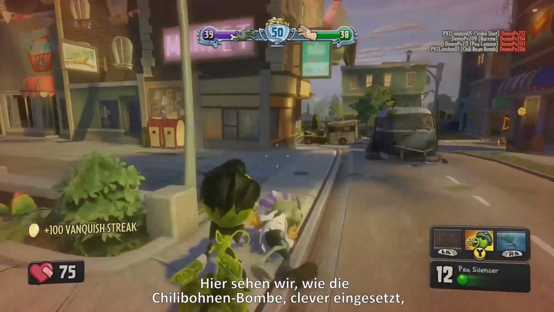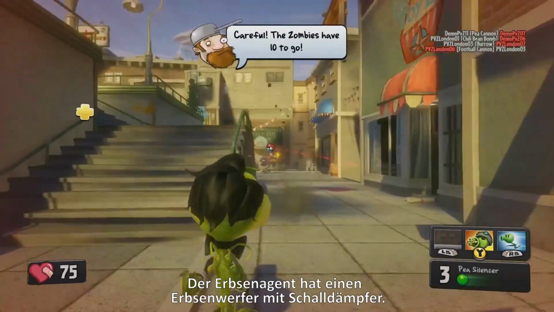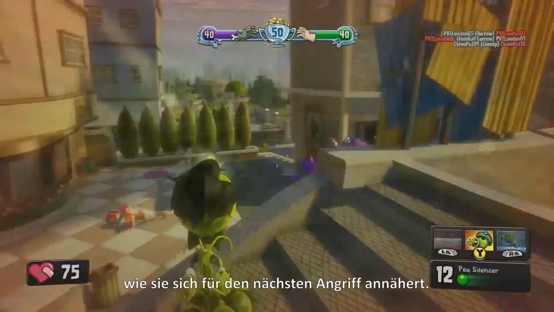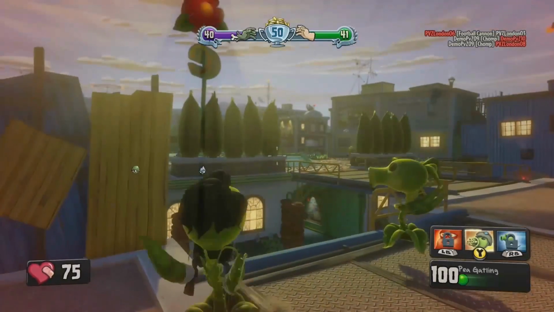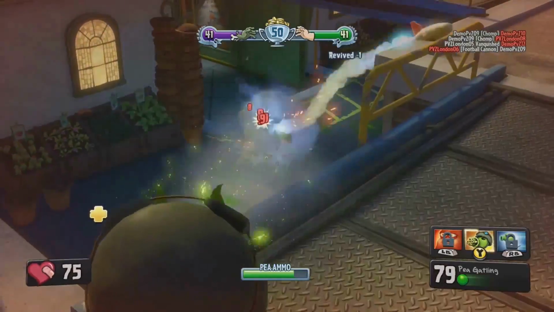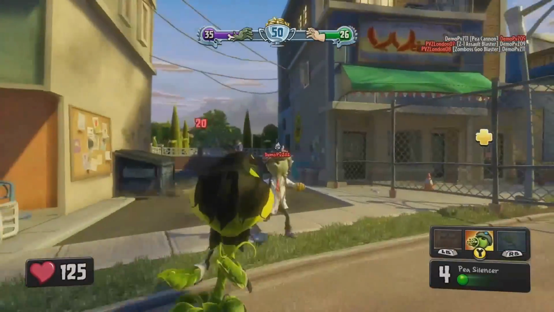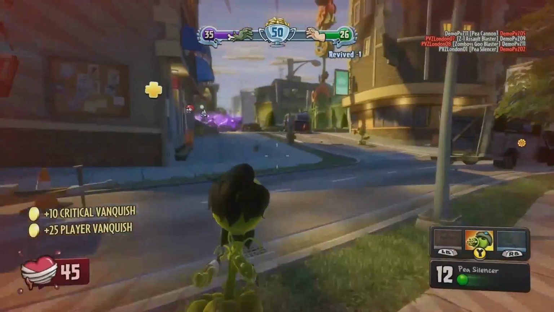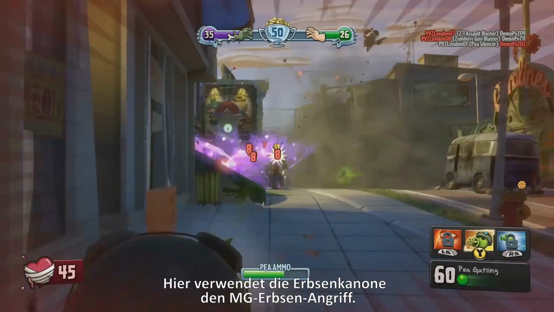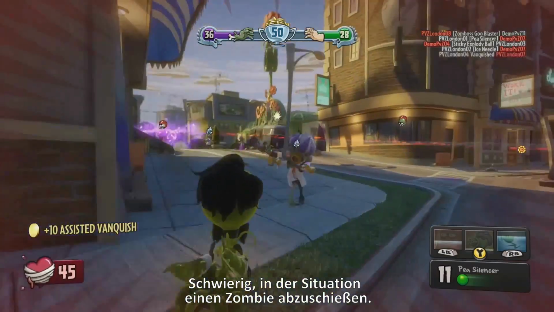Now here's a clever use of the Chili Bean ability, catching an unsuspecting scientist from behind. Now the Agent P has a suppressed, silenced Pea cannon. Here's the Pea Shooter using his hyper ability to get in close for the next attack. Here's the Pea Shooter using the Gatling attack again. You see a cluster of zombies over there surrounded by healing stations. It's going to be hard to take anyone out in that situation.